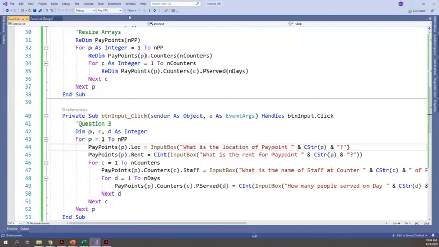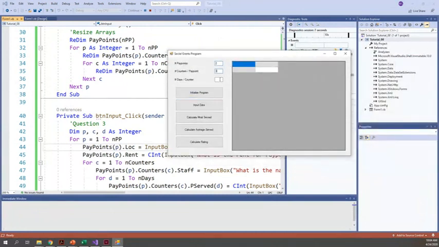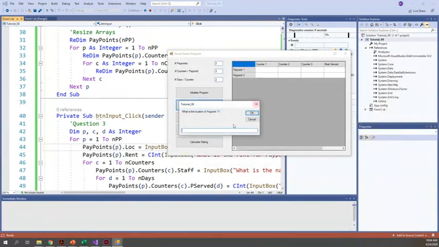Because if we then run this now, we will see: initialize, input data, and we're going to do this again. Location is A, rent is 1, A1, 10, and now it actually asks how many people served on day 2. So we got 15, and then the next thing it actually asks us is the name of staff at counter 2, which is A2, and 120 and 16.